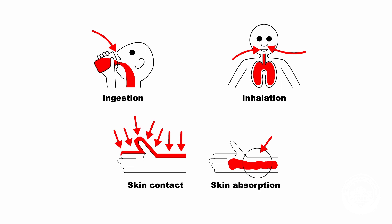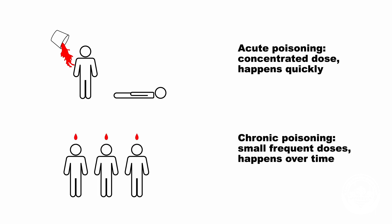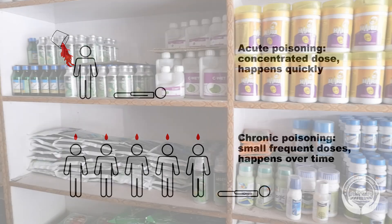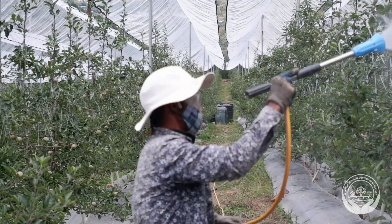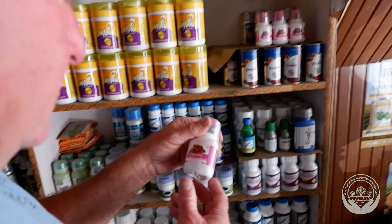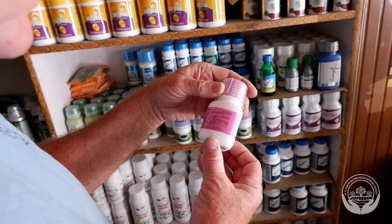Of these, skin exposure is the most likely to occur. Chemical poisoning to people can be immediate as a result of exposure to a large dose, or it can occur as a result of repeated exposures to lower doses of chemicals over time. Both types of chemical exposure are dangerous and the best solution is to minimise the risk of exposure. The biggest risk of poisoning occurs when handling concentrated chemicals during mixing and from spills during transport. Exposure during spraying is also a risk as toxicity can build up over time. The best way to eliminate risks is to identify and avoid the most dangerous chemicals and select a safer alternative.